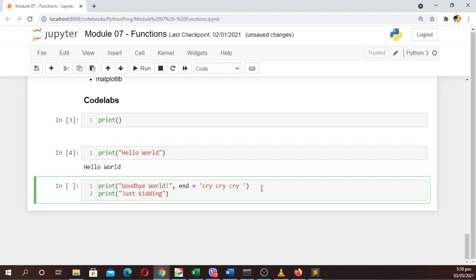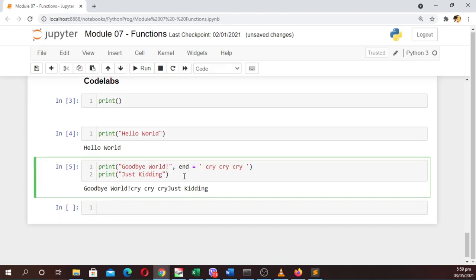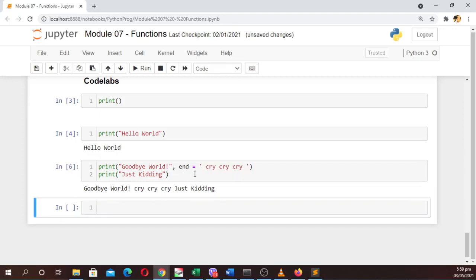So what will happen is goodbye world, cry, and then just kidding, in a single line. Nakikita ninyo, wala siyang space in between, so I will have to put some spaces in here. And there you go. Hopefully clear siya, no? Naintindihan naman yung pagmo-modify natin ng end.